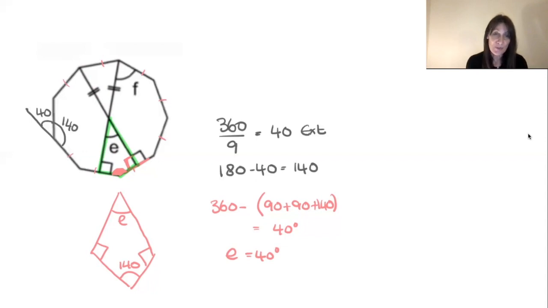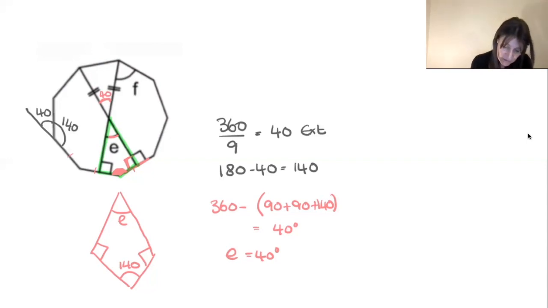Now I'm going to use the isosceles triangle. The reason that I'm moving into that isosceles is because for me, there's got to be a reason for them to have given us that, which means it makes sense to use it at the first opportunity I get. And the reason that I can now use it is because I know E. I know E is 40 degrees and vertically opposite angles are equal. So I know that is 40 degrees because of my vertically opposite.